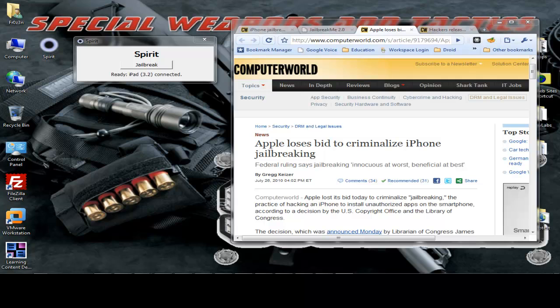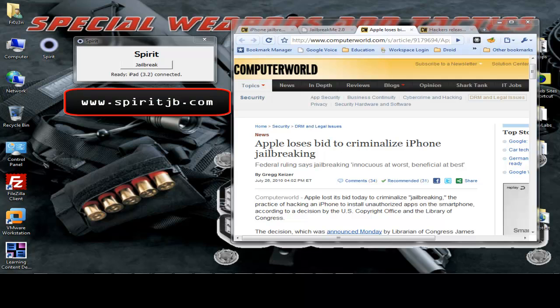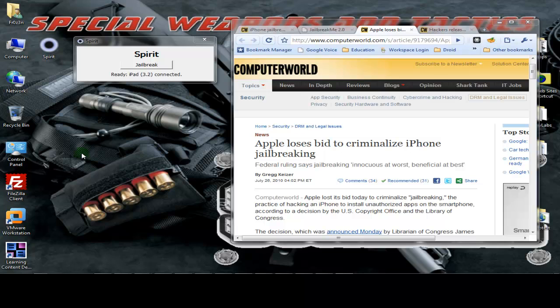So we're now looking at Spirit. Spirit, remember, is a free program, and we did give you that link of the Spirit website, which will refresh your memory in a few seconds if you haven't. But really it's very simple, runs on your Windows or Apple Macs. We did an Apple Mac system last time, so we figured we'll give the Windows a bit of showtime. And basically I've downloaded Spirit, I've connected my iPad. Remember, iOS version 4 is not supported yet for the iPad, and also take note the first generation iPhones are not supported to actually run iOS 4.